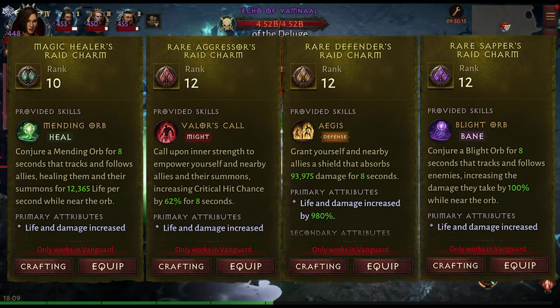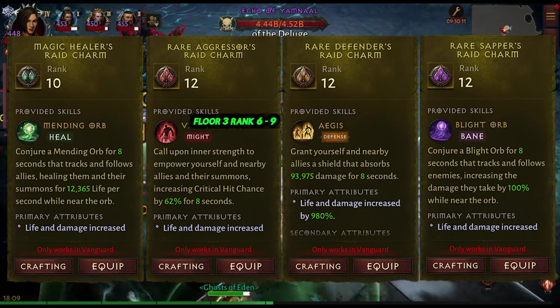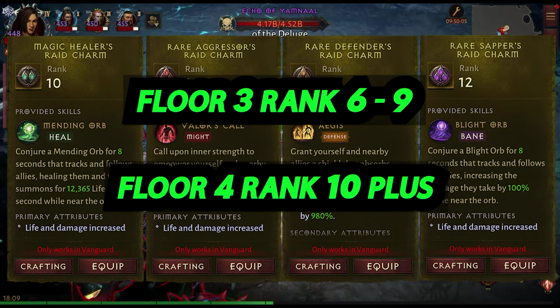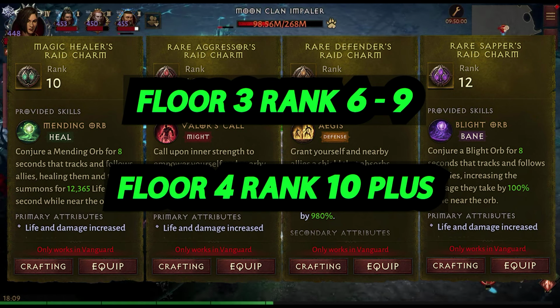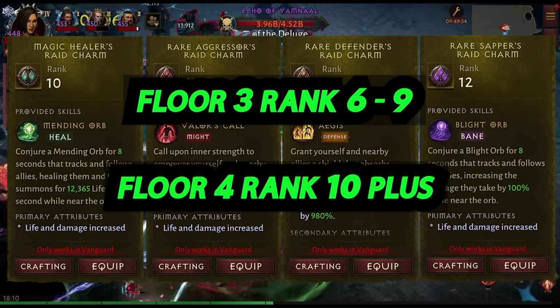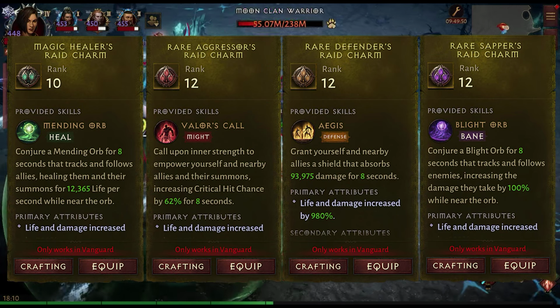I've run many of these Vanguards, and I'm telling you now, you really want to make sure that you check people's charms when you go into these raids, because they're no joke. You're just wasting your time. Each raid takes about 5 minutes or more, so make sure you take the time to check the charms. Don't just click yes. I've seen people come in with rank 1 charms, and let me tell you, it is so tough.